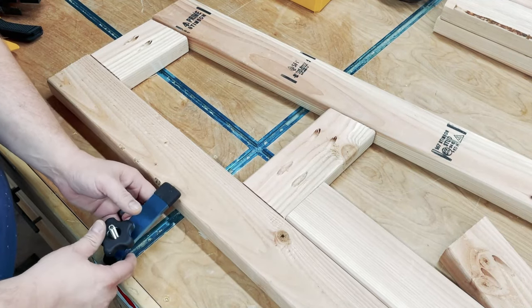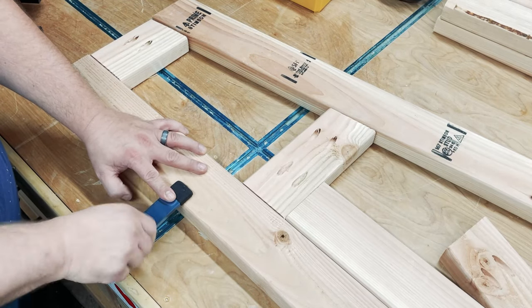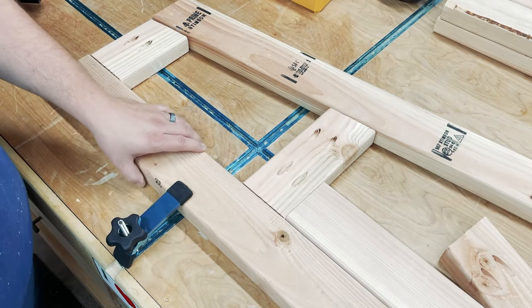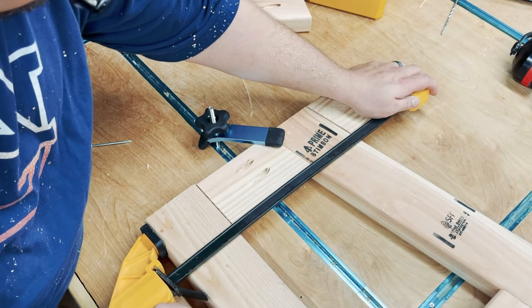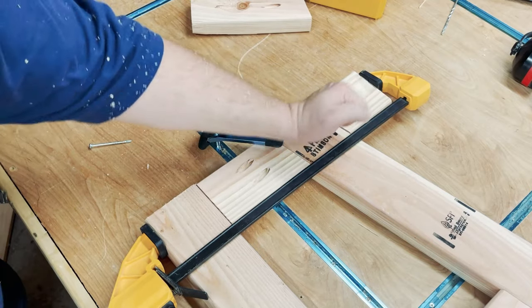So it's at this part of the video that I remembered that I have these T-track clamps. These clamps are awesome if they're used properly. You can use them to hold your piece down flat on the table, assuming that you have a flat table, and they also keep the pieces in place.